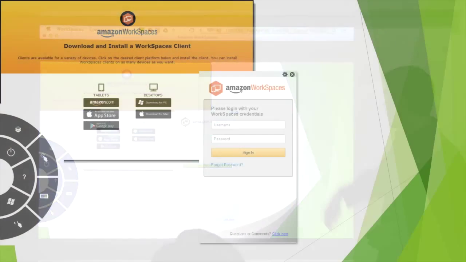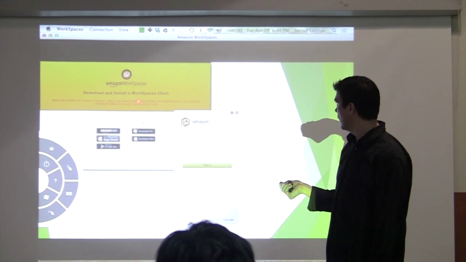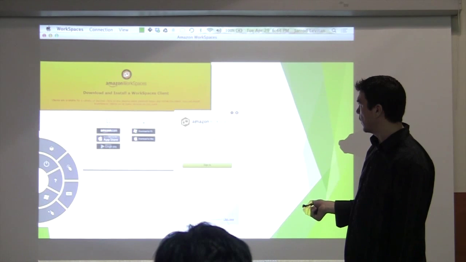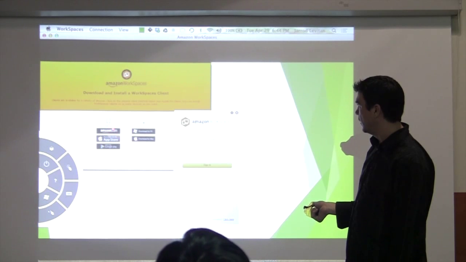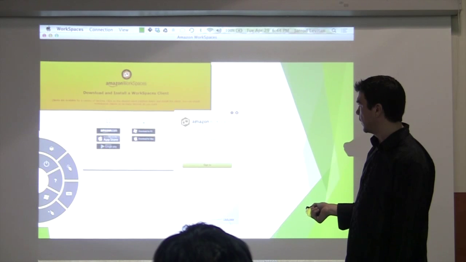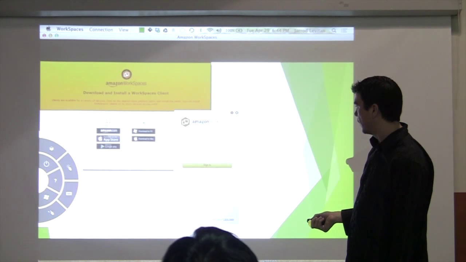So this is an example here. I just took some quick screenshots today. Basically, as an administrator, when you sign up a new user, they'll get a link to this page here where you've got your links for your tablet applications and then your desktop for Mac and PC. So all they need to do is simply click on that, click install, and they'll get this sort of window here which just asks their username and password.